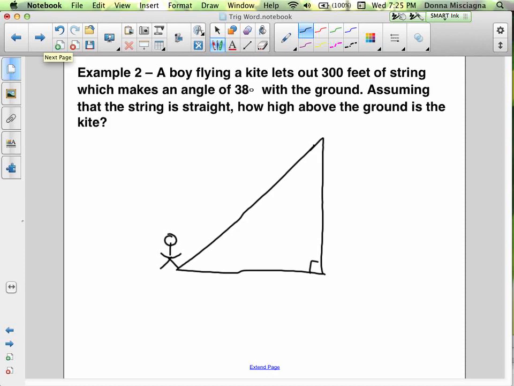All right, so this is his kite string. Let's draw a kite. There we go. Oh, isn't that lovely? So there's his kite string flying in the air, and of course the kite's going to go diagonal. The string's going to go diagonal. So that's going to be 300 feet right there.